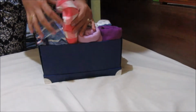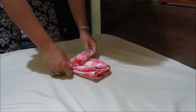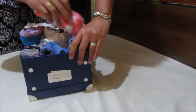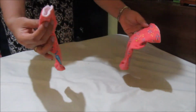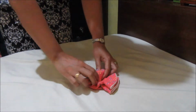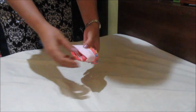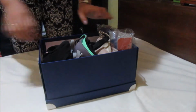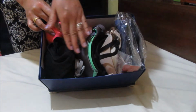And wait, I also put here my short shorts. And I also fold like this. So here's my box for my sarong and short shorts. So for the socks, I fold like this. Just roll the tip of the socks up to the ankle and tuck it in one of the leg holes of the socks. So this box is where I put all my socks, with the brush that I haven't used.